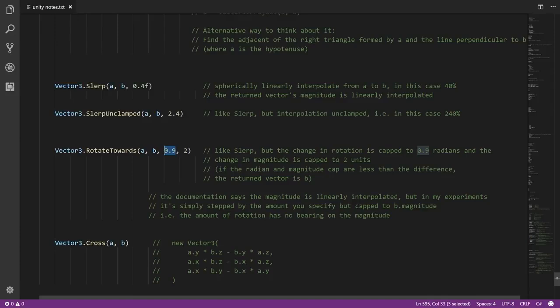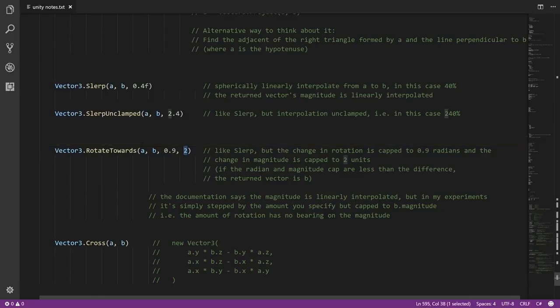We have another method, rotate towards, which is like slerp, but here the third argument is not a percentage of travel from A to B. It's rather the amount we want to travel in terms of absolute radians. So we're still finding a vector that is swung from A to B, but we're specifying in radians the actual angular distance we want to go. And in the event this angle is larger than the angle between A and B, well, what we get back is a vector with the same direction as B. It won't overshoot. So in a sense, the movement is clamped by B itself.